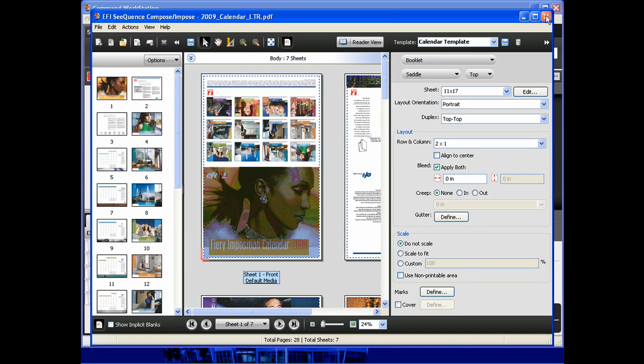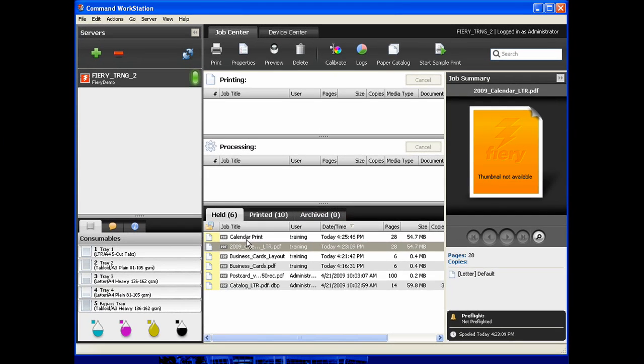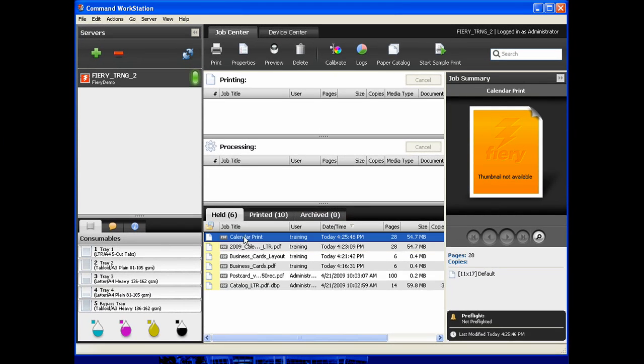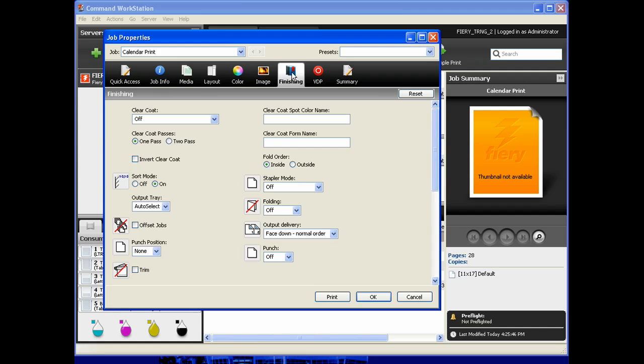And close EFI Impose. We now need to apply our finishing properties. Select the job, click our Properties button, click our Finishing Options, and let's apply our stapling mode as a saddle stitch and our folding as a single fold, and click Print to print the job.